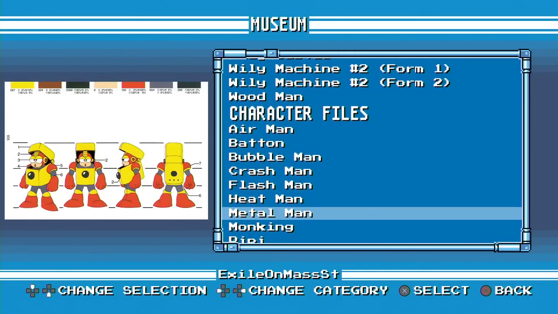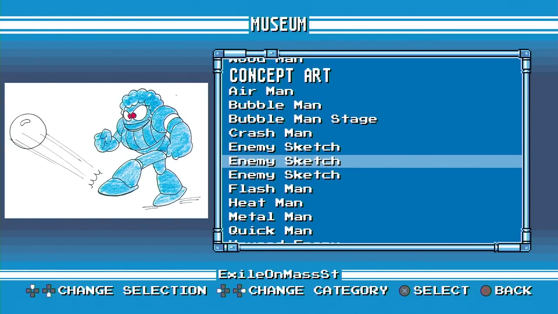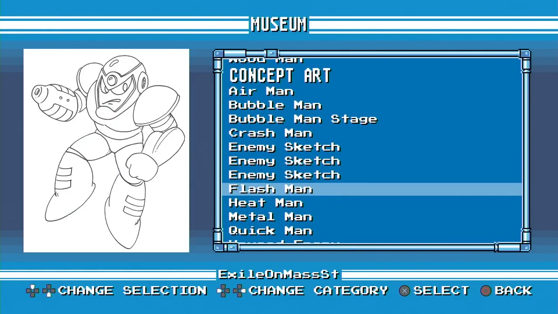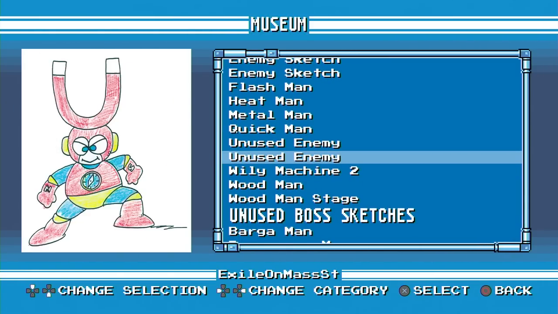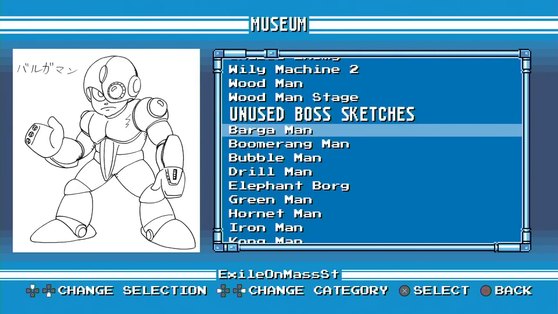Baton. Let's see if we got any unused ones. Look at this idiot. All right. What? All right. Unused Heat enemy. Man. Looks like Woody Woodpecker. That's just Magna Man. Yeah. Unused boss sketches, here we go. Barga Man. Especially like a Borg? He knows a bargain when he sees it.